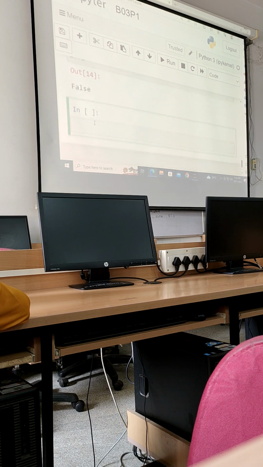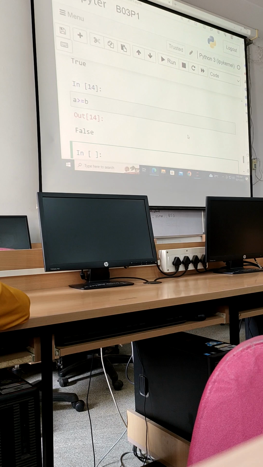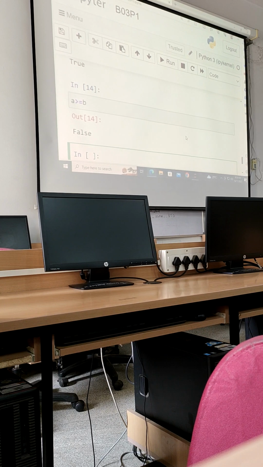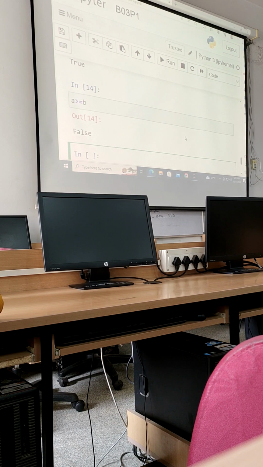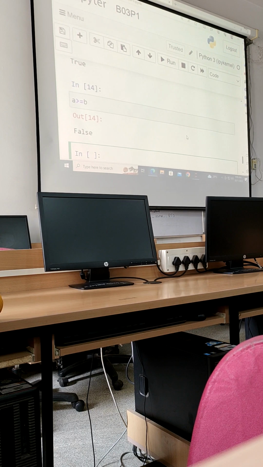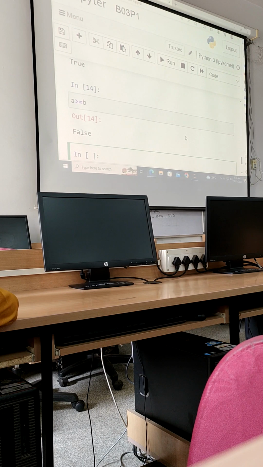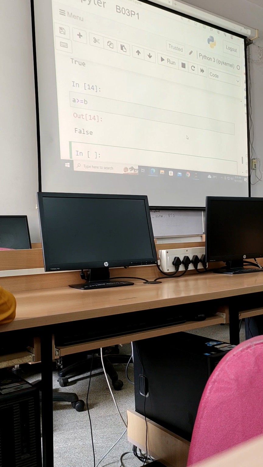We have to get the value in the answer in these comparison operators. Whenever you use double equal to, greater than, lesser than, greater than or equal to, or less than or equal to, you will get the answers in true or false.